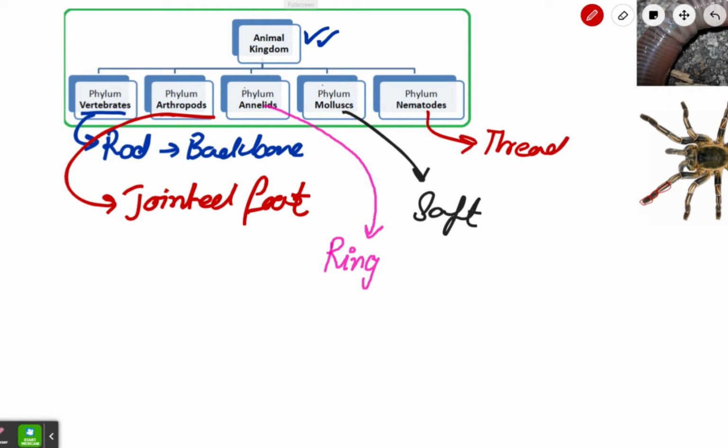I couldn't find the picture, you can just search on Google if you want. So this is an overview to tell you which organisms, their body structures, or what they look like, or what's the connection between these fancy words. I just want you to translate, so the thing's going to become easy for you. If someone says snails, you will automatically know it's from phylum molluscus, not from phylum arthropods, because they are fancy words, so we don't know the meanings. Any questions so far? Excellent. So we move on.